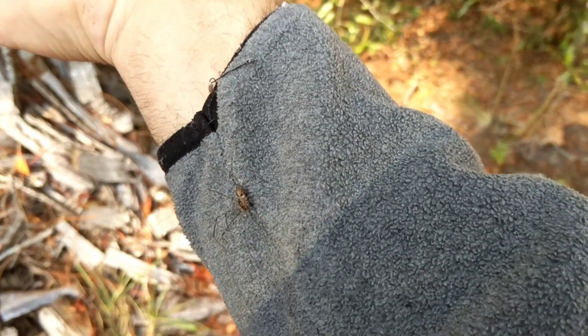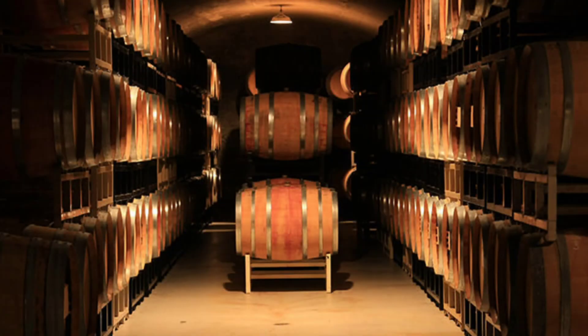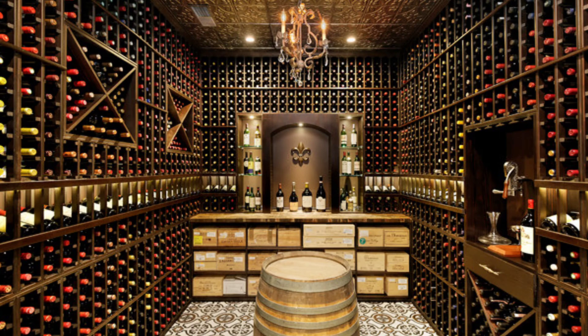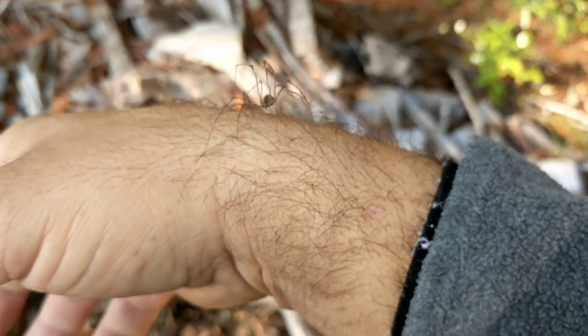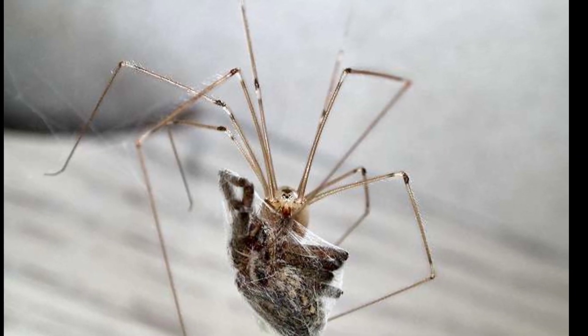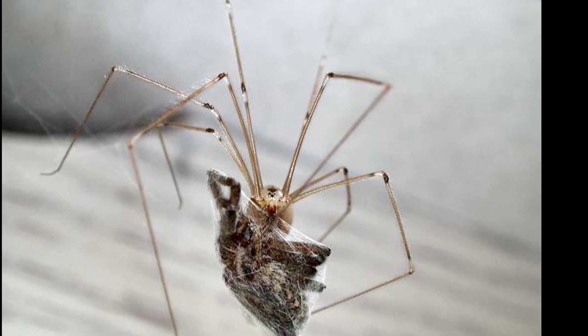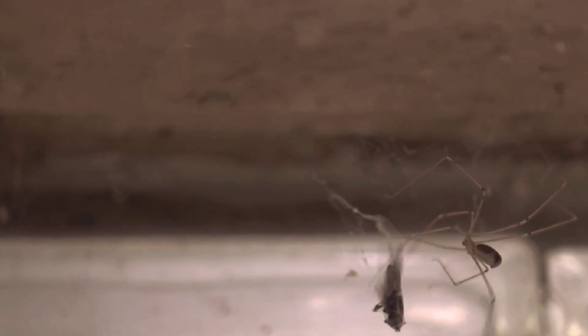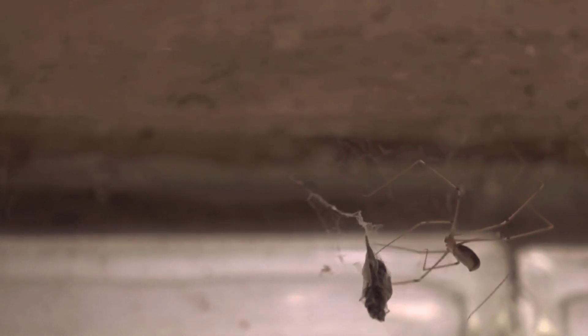Let me tell you the story. This spider is in fact called the cellar spider, and it got its nickname from being found in wine cellars, shipping containers, and cargo storage bins. This spider favors cold, dark places and can often be found in those locations. What this spider does to hunt down a black widow is it spins a web across the front of its two legs and is able to trap the black widow between those web fibers, giving this spider a real upper hand when it comes down to hand-to-hand combat. In fact, this spider's venom is less toxic than the black widow's, but it is a better fighter because of those long lanky legs.